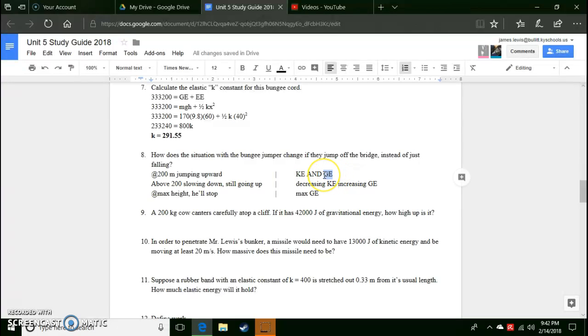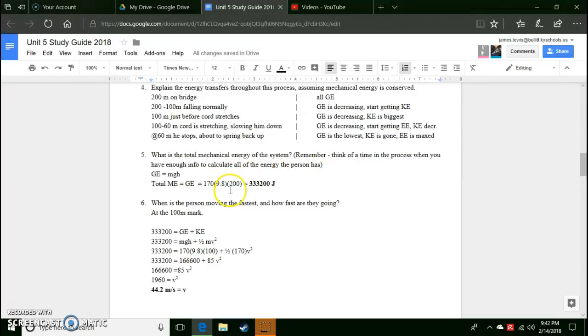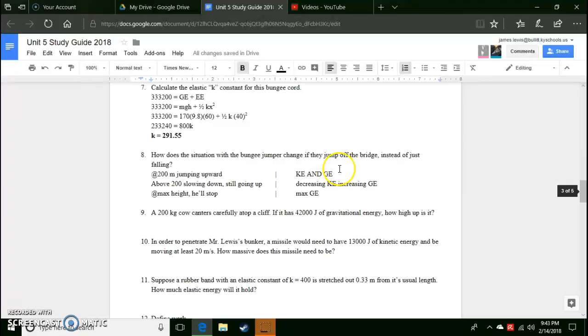That gravitational energy is still what it was before. I mean, we haven't changed the actual original height. It still starts at 200, and that 200 is still going to give you this much gravitational energy. That's still true. But now the problem is, at the very beginning, we have an additional kinetic energy term. So ultimately, the answer is you're going to have some extra energy total, and then you'll have some extra stuff going on at the beginning of the situation.